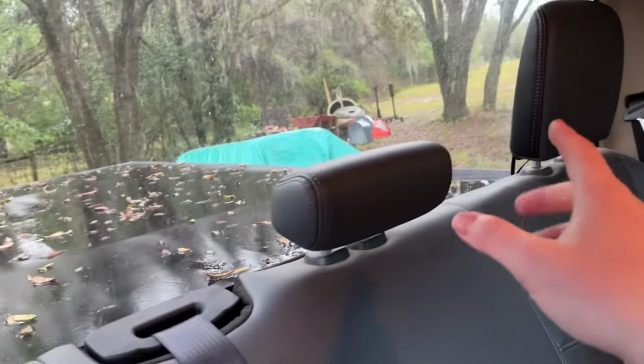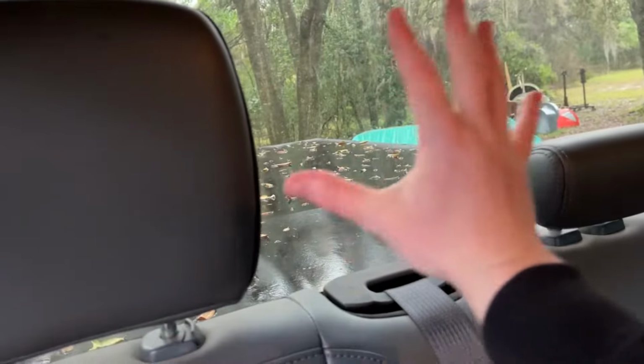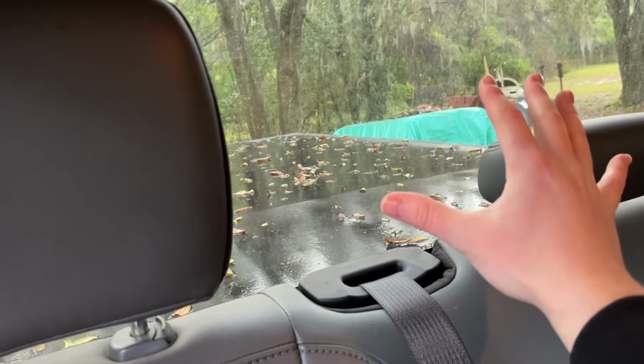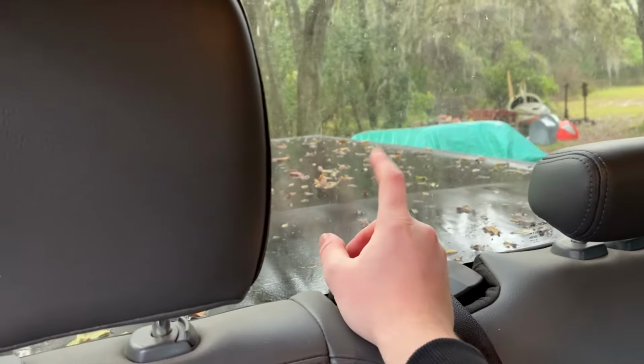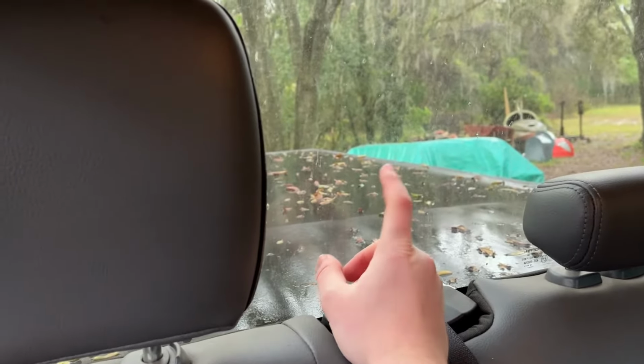Okay, on my 2500, I've got the solid back glass. This is going to be the basic Tradesman back glass here. This is the back glass that you want to have. As far as I'm aware of this glass, I don't think I've really seen anyone complain about it leaking.